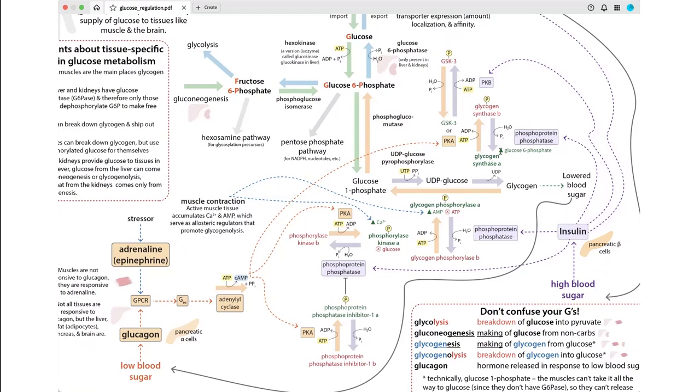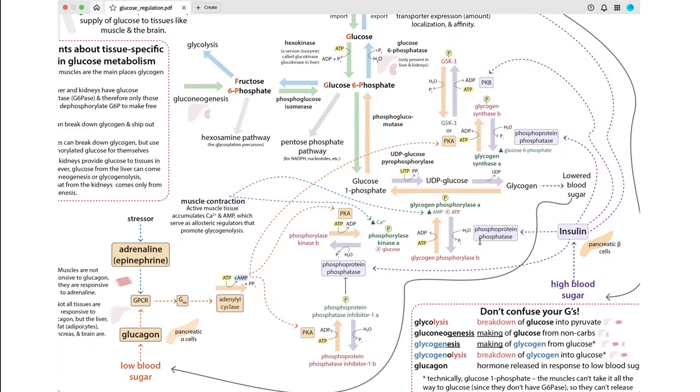In both of these cases, the allosteric modulation makes sense. When we have a lot of glucose, or a lot of glucose 6-phosphate, which we'd have if we had a lot of glucose, we're going to want to do glycogenesis, link together glycogen, and inhibit glycogenolysis, so stop breaking it down because we've already got a bunch of glucose. In both of these cases, the dephosphorylation promotes glycogenesis and inhibits glycogenolysis by making phosphoprotein phosphatase's job easier. So phosphoprotein phosphatase dephosphorylates our glycogen synthase and activates it.